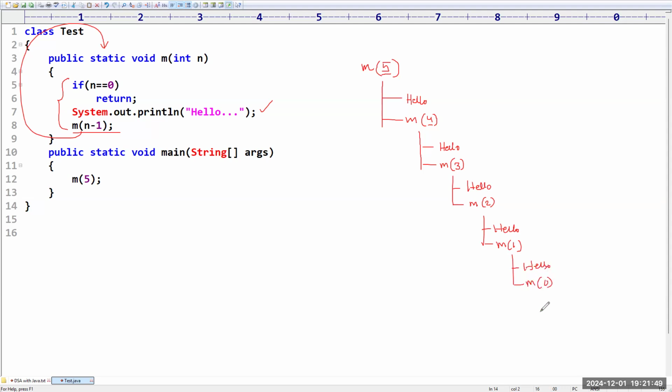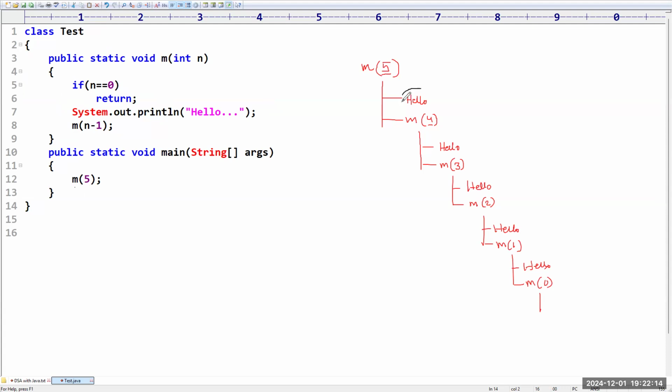Have you observed? Whenever n is equal to 0, what are we doing? Return. Sir, can anyone tell me the purpose of the return keyword? To come out from the function. Am I right? Yes, sir. So it will come out from which function? The main function, and it will report to the JVM saying my function execution got completed. That's all.